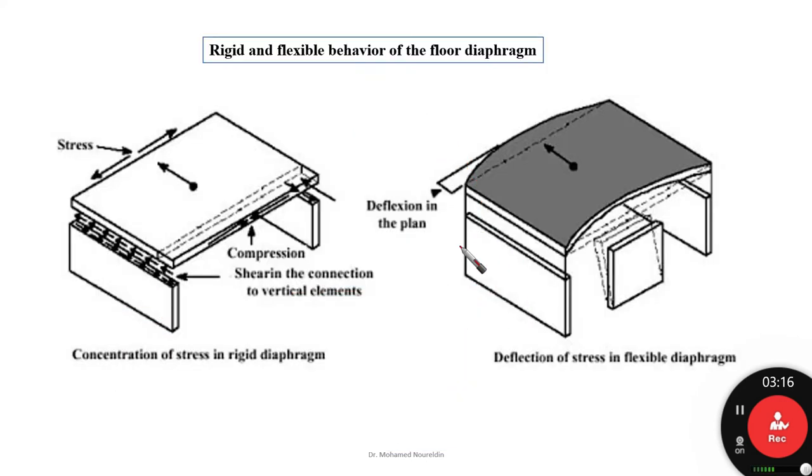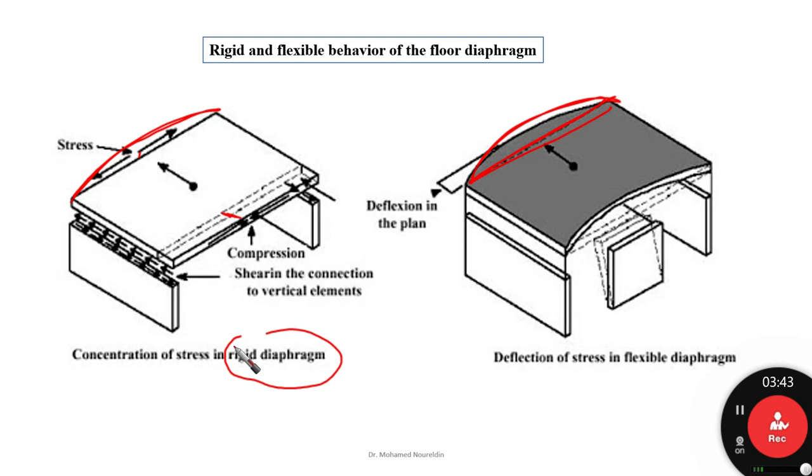So if we go to the next slide, this is the case of a rigid diaphragm. We're going to find that in the horizontal maximum deformation, there is almost nothing here. Compared to the flexible, you can find that it is flexible. Okay, so we are talking about horizontal deflection. So here it should be less than half the average story drift.